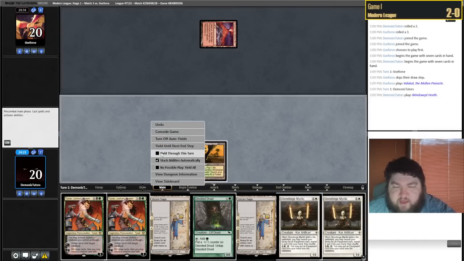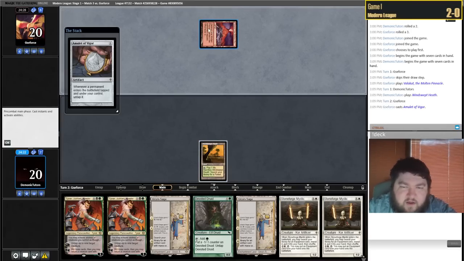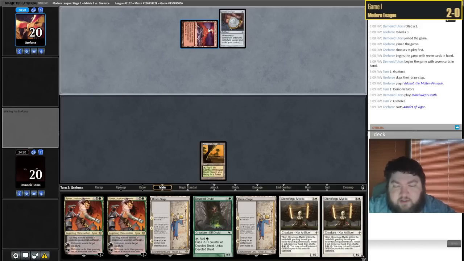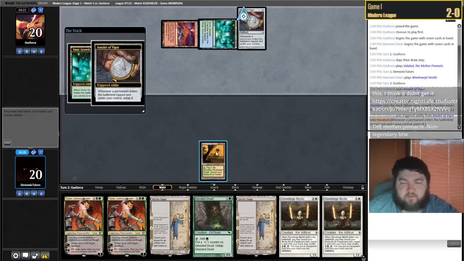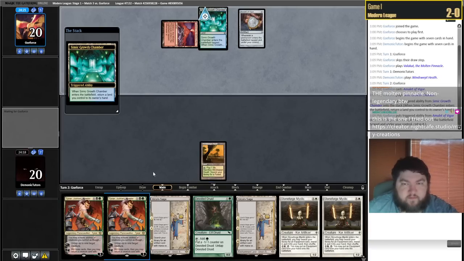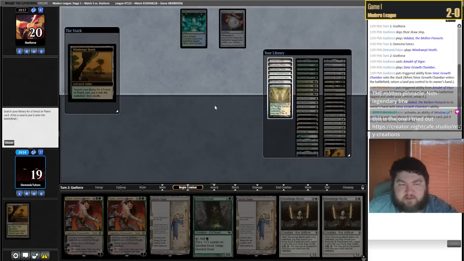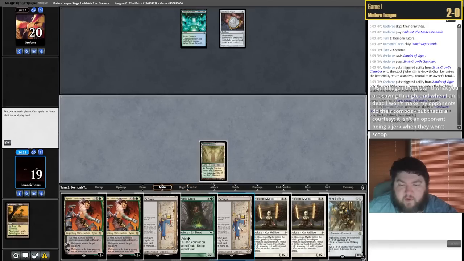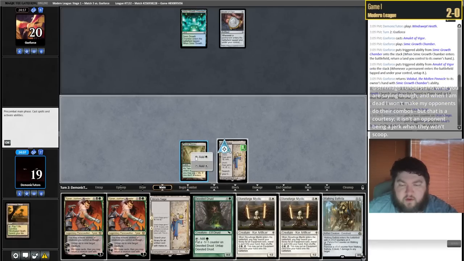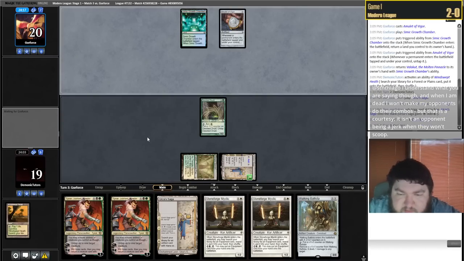Let's just play that, and we'll fetch up the thing into... I don't know. Well, it depends on what kind of Valakut they are. Oh, they're that kind of Valakut? Okay, well, now we're going to go turbo combo. All right, let's crack this. Let's draw ourselves a Vizier. Oh. Okay. Let's play Devoted Druid. And let's pass the turn.